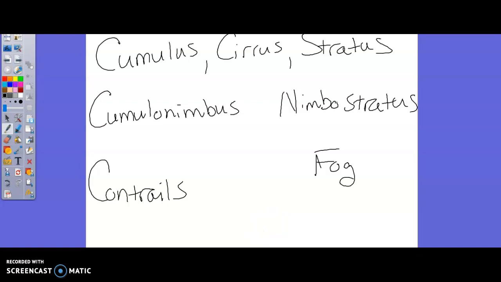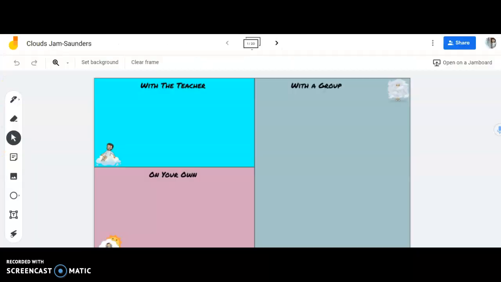Okay? I'm going to pop back into here, and I'm going to show you some different tools that you have to use. First, you have this pen, which will turn into a marker and a highlighter and a paintbrush. If you select pen and you decide you're going to write the word cumulus right here, kids, writing with your finger on a mouse trackpad is not easy, is it? No. I wouldn't recommend doing it. So I'm going to get off of that because I don't like doing that.